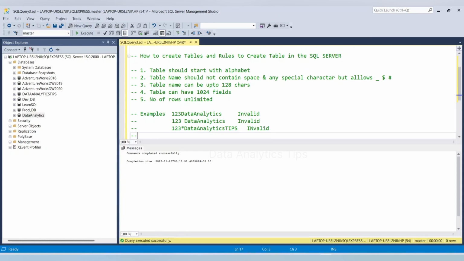Another is we can give underscore also, like suppose 123 underscore data analytics. So this is valid because we give 123 underscore and then data analytics. These are the examples for creating the tables.